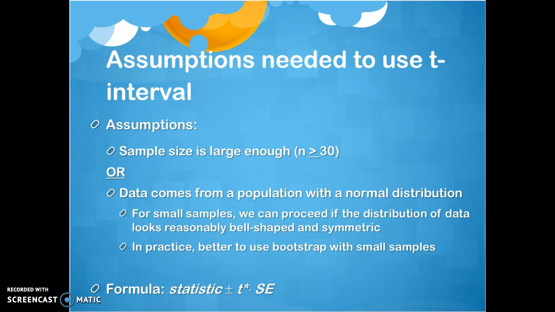This is extremely similar to what we just had with the confidence interval using the normal distribution and the z-score. Our statistic for a confidence interval, just like before, is the sample mean or sample proportion, plus or minus some multiplier times the standard error. That multiplier, instead of coming from the z-score, the z-star, the normal distribution, is going to come from the t-distribution. So it will be some t-score or t-star as we have here.